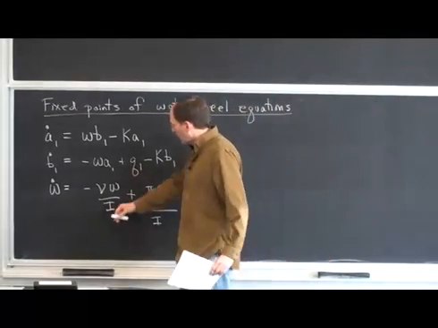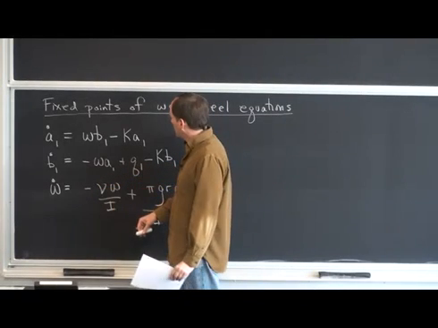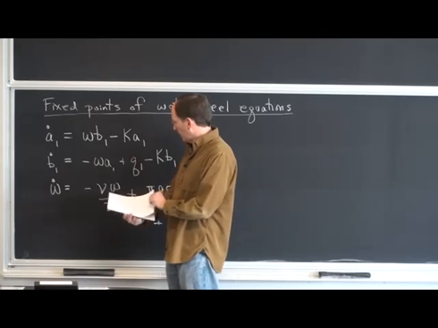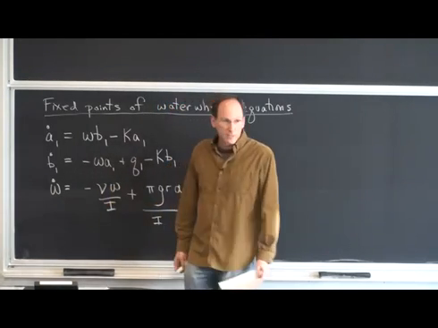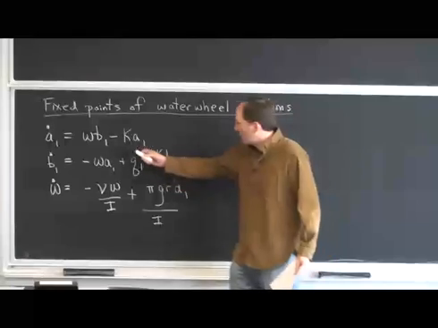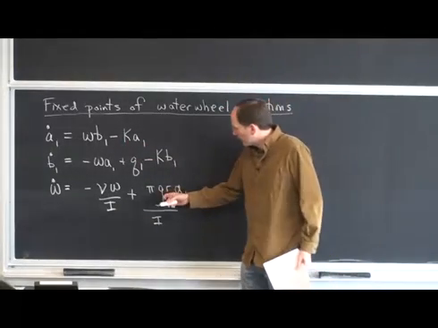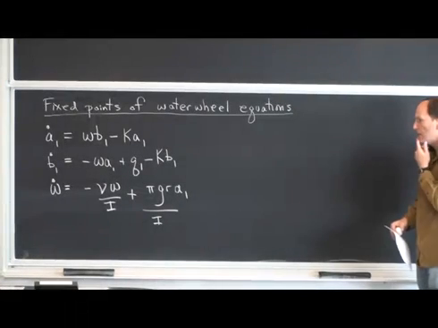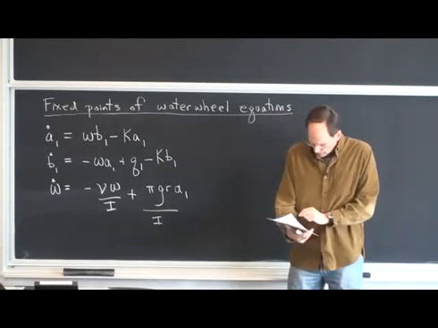I was the moment of inertia. Nu, I guess, is the strength of the rotational damping, the brake, and K was the leakage rate. R is the radius of the wheel. G was the effective strength of gravity in the plane of the wheel. Okay, so anyway, there we are.